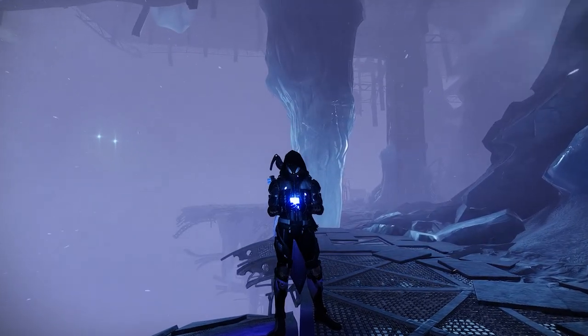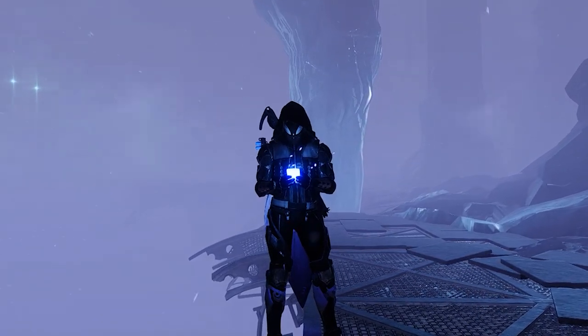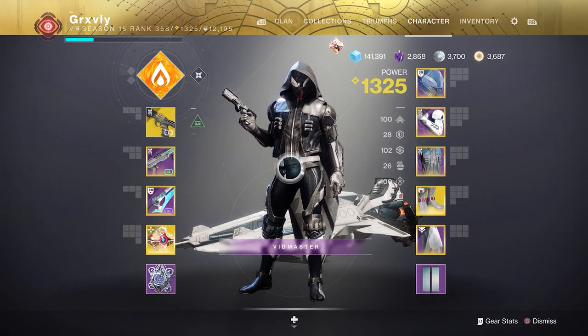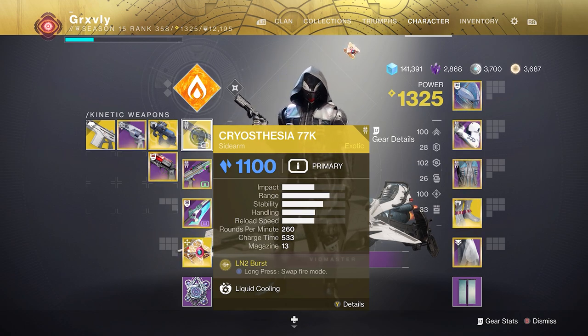Alright boys, so every once in a while, Bungie will either nerf or buff certain exotics to make them more balanced, but with this one, I think they might have overdone it. Now the exotic I'm talking about is the Cryosthesia, well that's just what I like to call it. It's actually the Cryosthesia 77k. This was the seasonal exotic from Season of the Splicer.